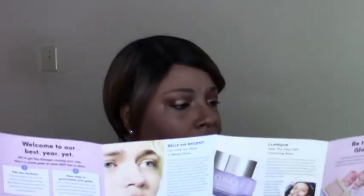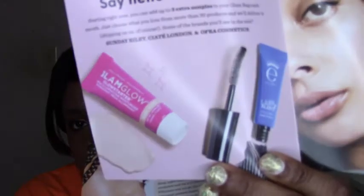And I do love the little pamphlet that they gave you. It looks like they showed you the other options that you could have gotten on your list. Like, you could have gotten a Glam Glow mascara, some IGK, and honey smoothing moisturizer. So I'll show it to you. So that's the thing on the Glam Glow. I honestly think that they're showing you the other things that you could have gotten, or they're showing you what you could have gotten with the bigger box, the deluxe.